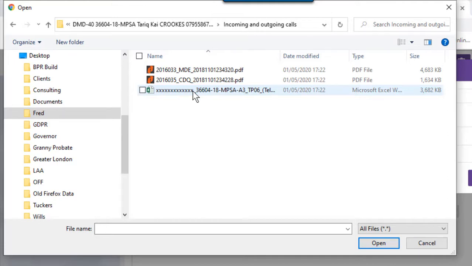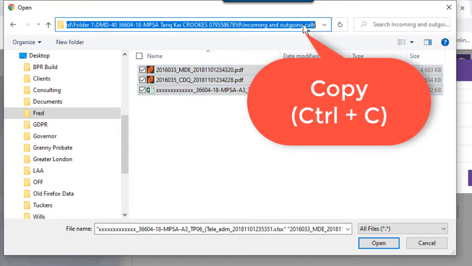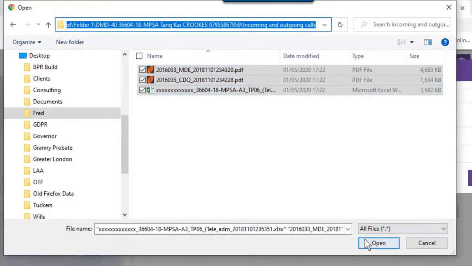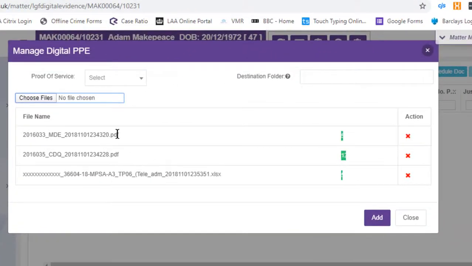You can multi-select the files in any folder, and then we really need the file path to be added to our schedule, and the easiest way to do that is before you click the open button to add these to the schedule. I'm just going to copy the file path, and when I click here, these documents are going to start to upload to the case.